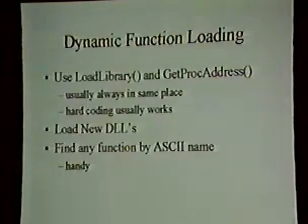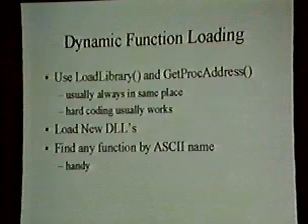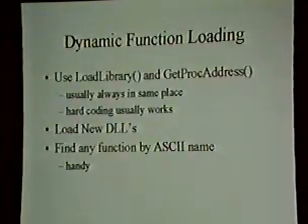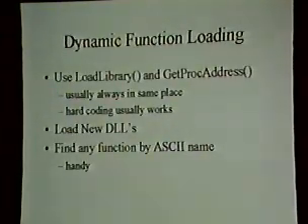Okay, so let's say I don't have the functions loaded into memory. Fortunately, there's always two functions available to me in any process: load library and get proc address. Load library allows me to load any DLL, and get proc address allows me to load any function address out of a previously loaded DLL. Get proc address allows me to specify the name of the function in ASCII that I want to use. So obviously I can store those names in the data portion. I can load any DLL I want and then find any function in that DLL. That's really handy. It's almost limitless now what I can do.